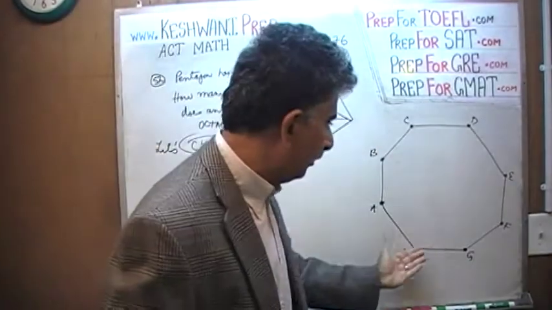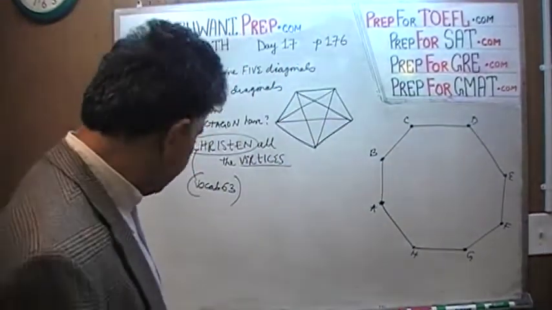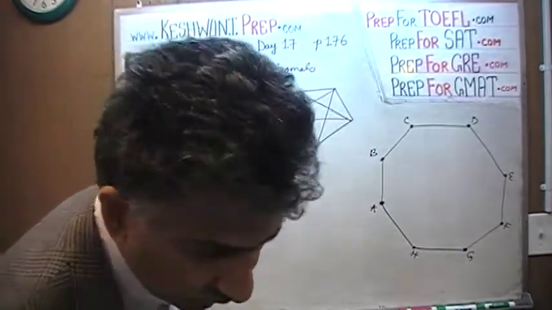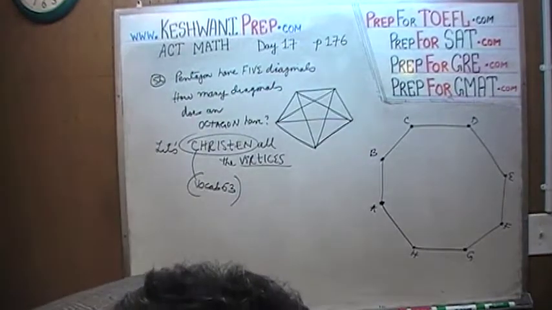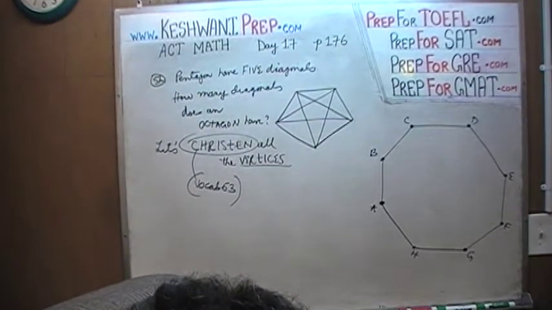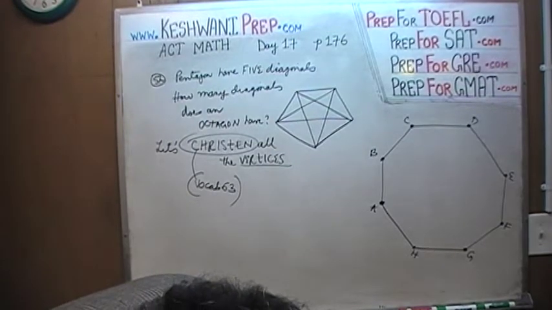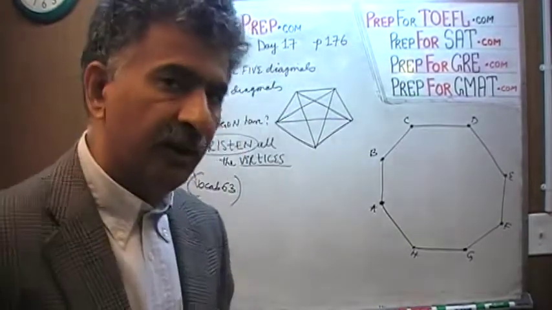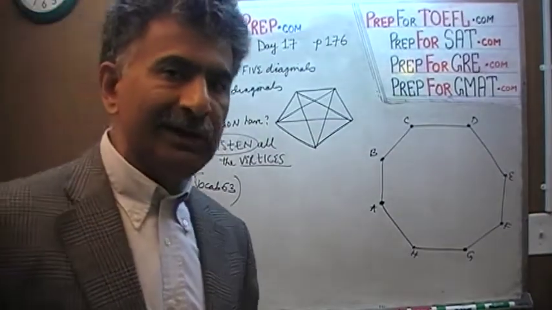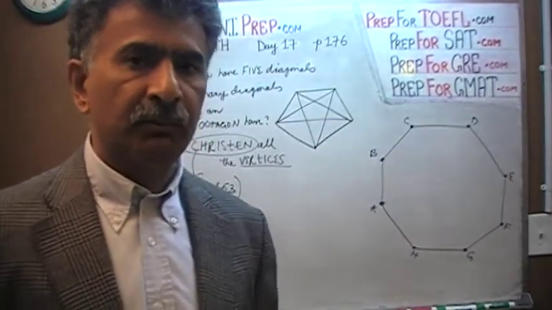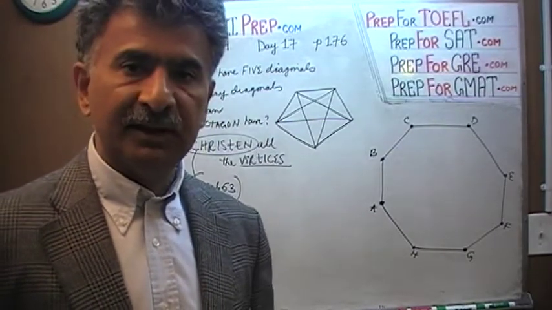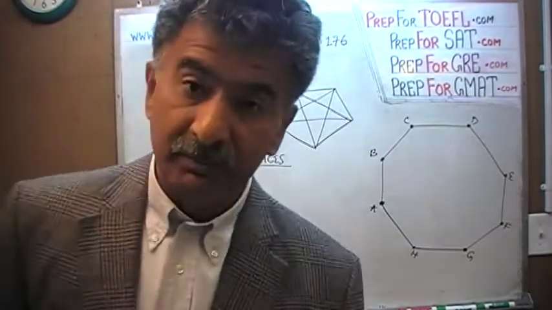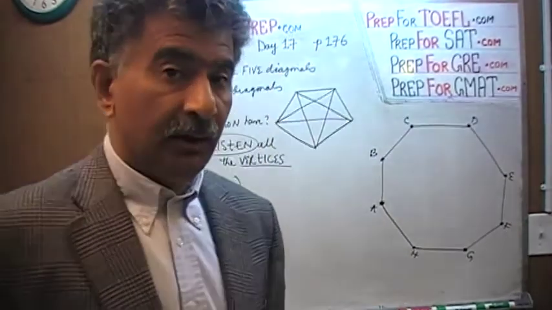So we just christen all the vertices. You understand? I'm looking for something. What am I looking for here? I'm looking for a pencil, because I want to put down a word that I just used in my list here so we can cover it in the future. Incontrovertible, I said. I do not know how to spell it, so I'm not going to put it on the blackboard. The word is incontrovertible. What does it mean? An incontrovertible proof. Incontrovertible means something cannot be disputed, something that cannot be questioned. Let me use the word in context one more time so you can hear it being used in context.